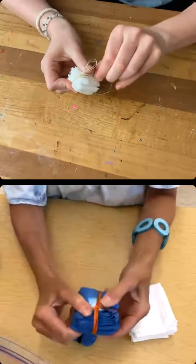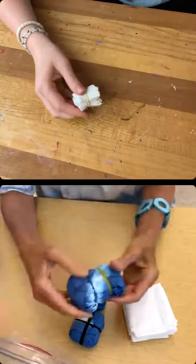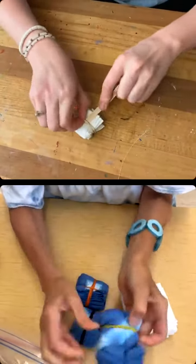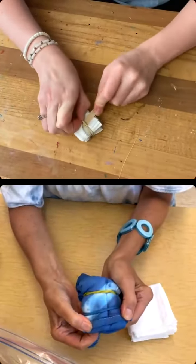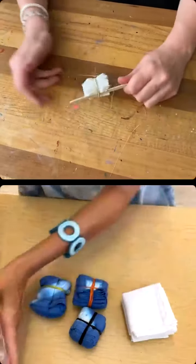This one I bound like a present, but it was dipped differently. This one I did a double bind. It's a little smooshed, but I love how many you have that you haven't revealed yet. I'm just so excited for you to eventually open those up.